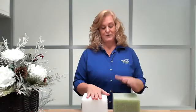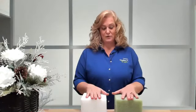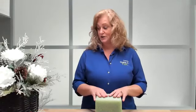We are the foam people. We have our green floral foam and our white craft foam. Our green is green because it blends nicely with florals and greenery. Our white is white so that you can make it any color, any surface that you want. It's a nice base for you. Today we are using our 6-inch FloraFōM cube. It's all you're going to need to stick inside the container to put in all these florals.